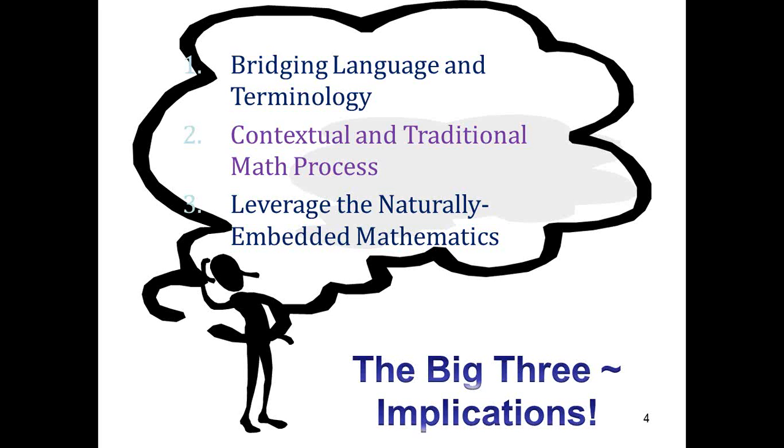And then lastly, this idea of the naturally embedded mathematics. It's really a great opportunity, especially now with the Common Core state standards and the goals of those, which are very much about application and new, fresh problem-solving skill sets, and how important it would be to tap the world of automotive for that. So those are the 3 big implications, and I just wanted to mention that before we get into the nuts and bolts of what we're doing today.